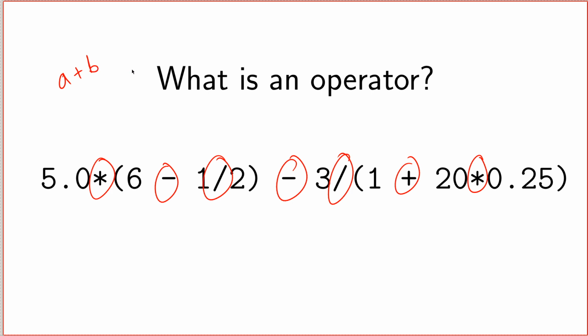You might notice a pattern forming, which is that when I perform arithmetic, a typical arithmetic operator takes two operands. We often call this a binary operator. Not that we care, that's just a term that we use. A binary operator is something with two operands. But not every operator has to take two operands. You might, in your code, write something like this: Z equals negative A. Well, this is performing an operation, negative A. I'm taking the negation of some value. That's not a binary operator because there aren't two operands. This is what we call a unary operator, an operator that only takes one operand. And it's the unary negation operator.